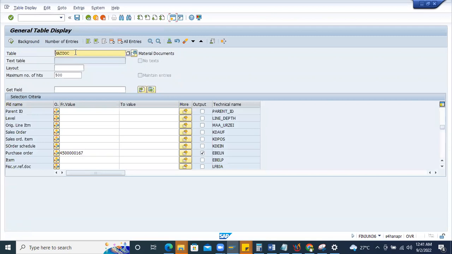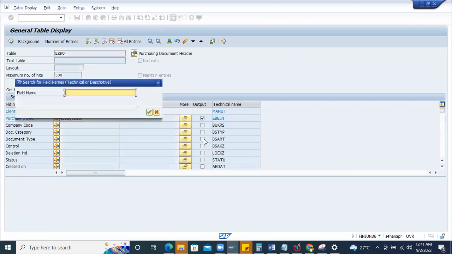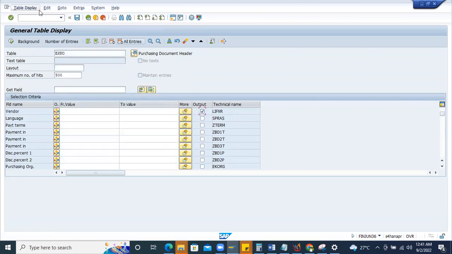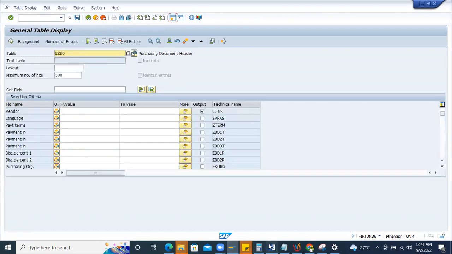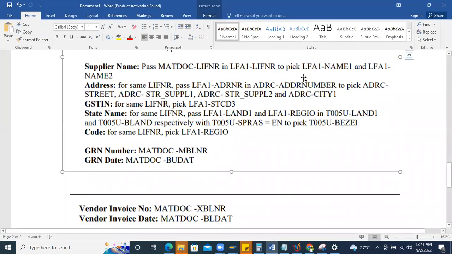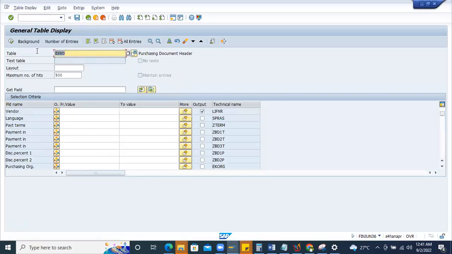So like this, for the particular MATDOC plant, you can choose this particular PO number, then go to EKKO, pass the purchase order number, and from here search LIFNR and get the LIFNR number. This is a better option. Always take the information from the EKKO table, copy this, and from the LIFNR go to LFA1.